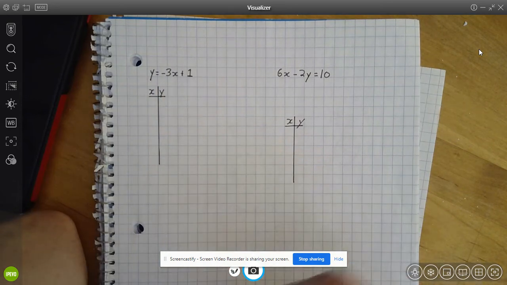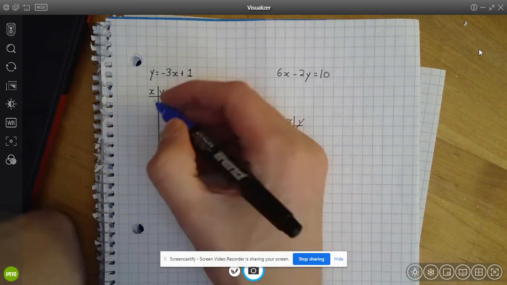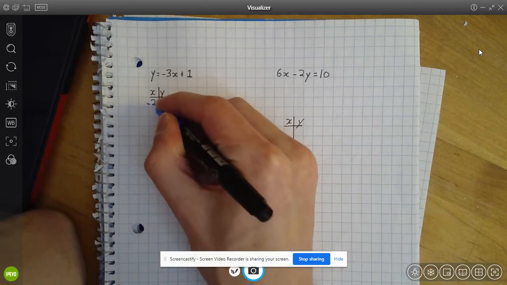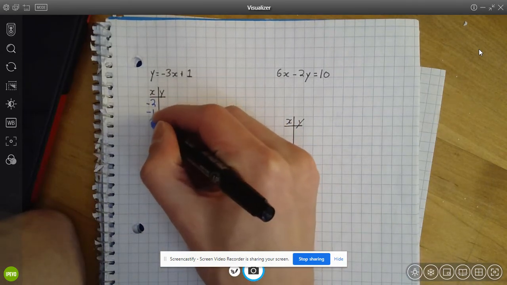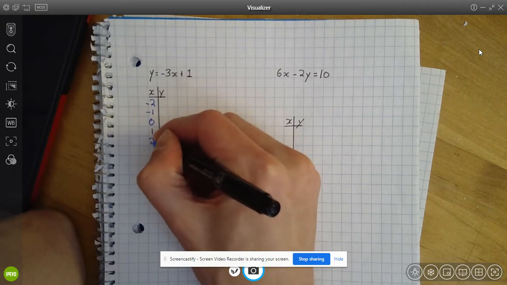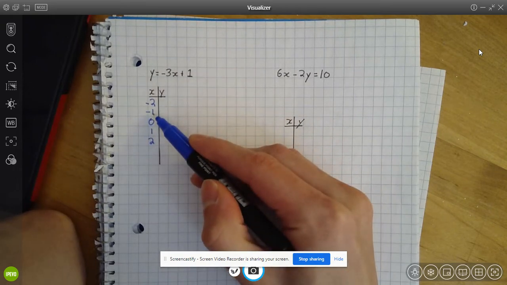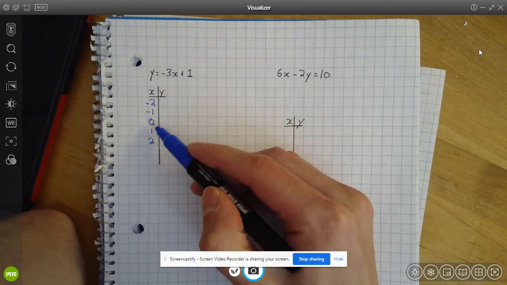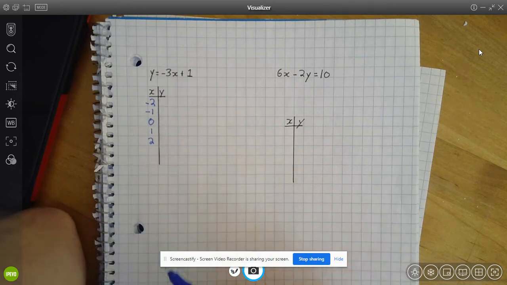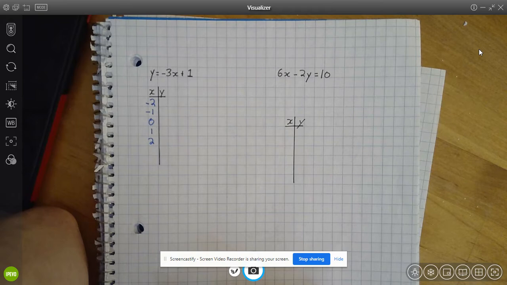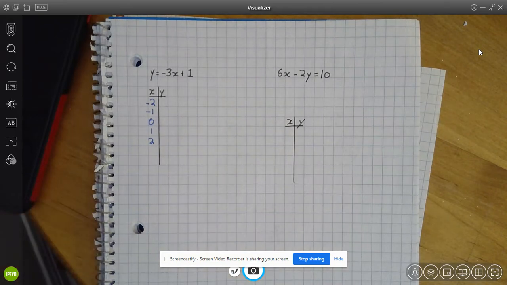So it's usually easier, especially if we're going to graph this line, to pick numbers that are around the origin and using an increment of 1. So each time I'm increasing my x value by 1. So I've got 2 points to the left of the origin. I've got my x value of 0 and then 2 points to the right of the y-axis as well. If you were working with a real-life situation, you might choose to use positive numbers or different increments.